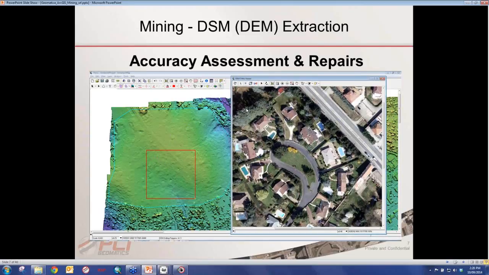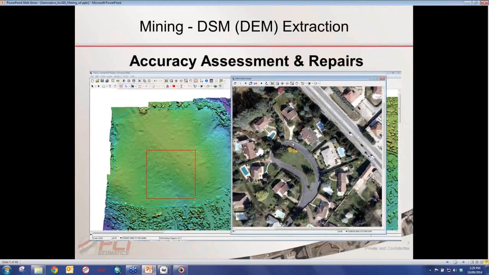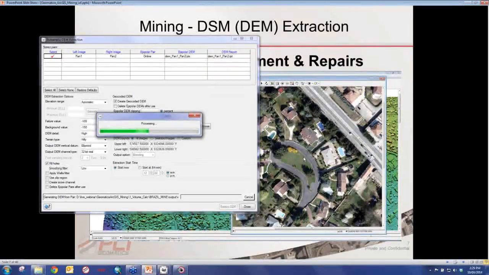It's going to automatically orthorectify all the different images that intersect that region. And then based on the different viewing angles, we should get a final image, and we can flicker back and forth between the two.